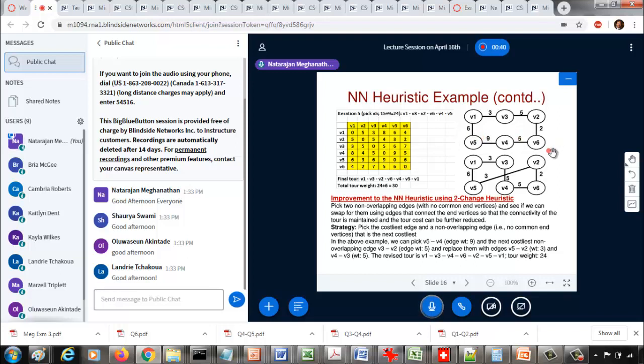But again, this is a heuristic for an NP complete problem, so that means it's not guaranteed to give us the optimal solution. For some graph it may not give you the optimal tour. So you always say it gives you what is called an approximate solution. And we also don't know what the optimal tour is, because that is an NP complete problem. So we don't have a deterministic algorithm that will give us the optimal tour for any complete graph with edge weights. We don't have any such algorithm available so far.